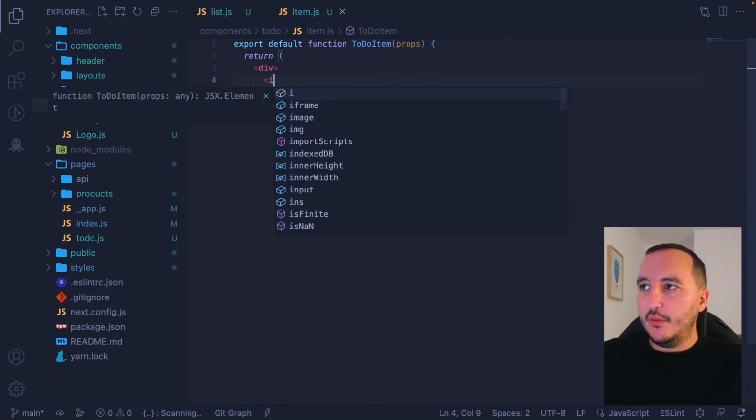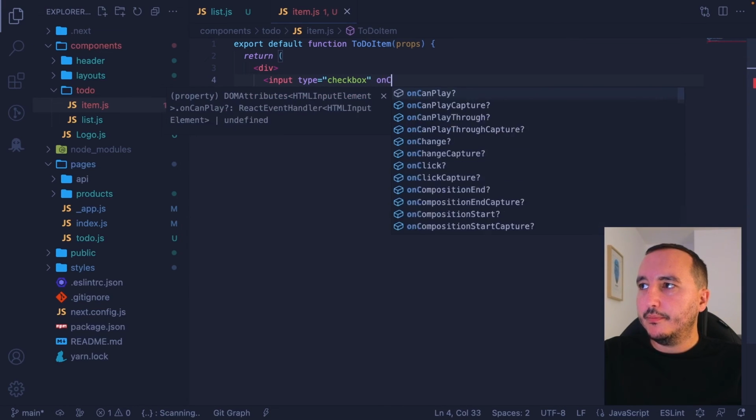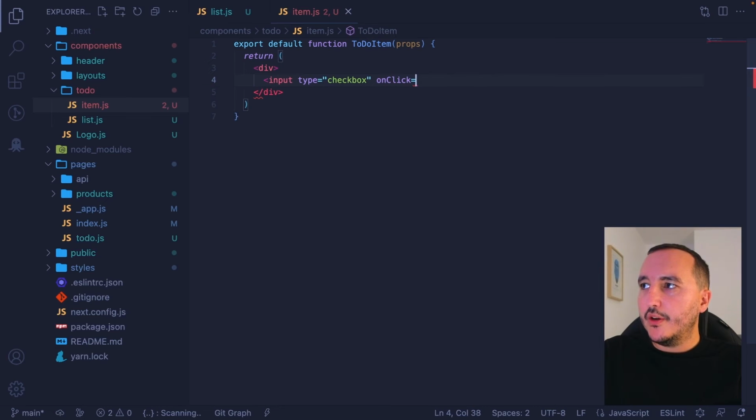Okay, to have an input of type checkbox, and on click I want to trigger my element from the props, which is props on remove. And down there, of course, I want to show what items we are talking about. So it's going to be props item.